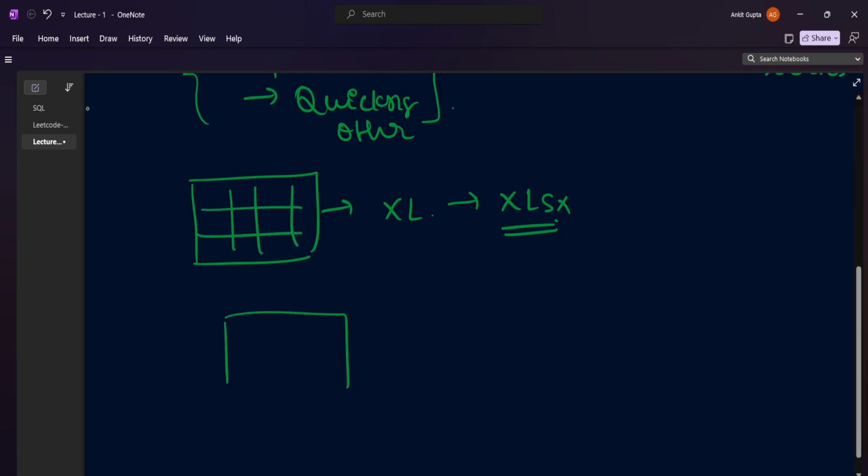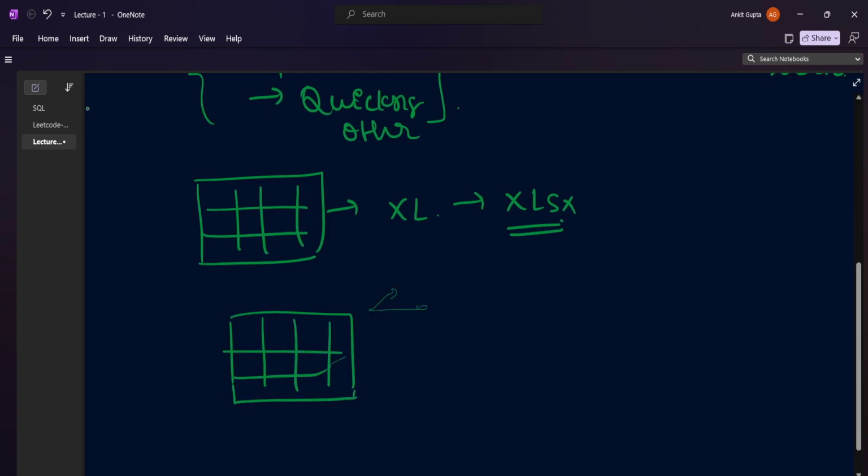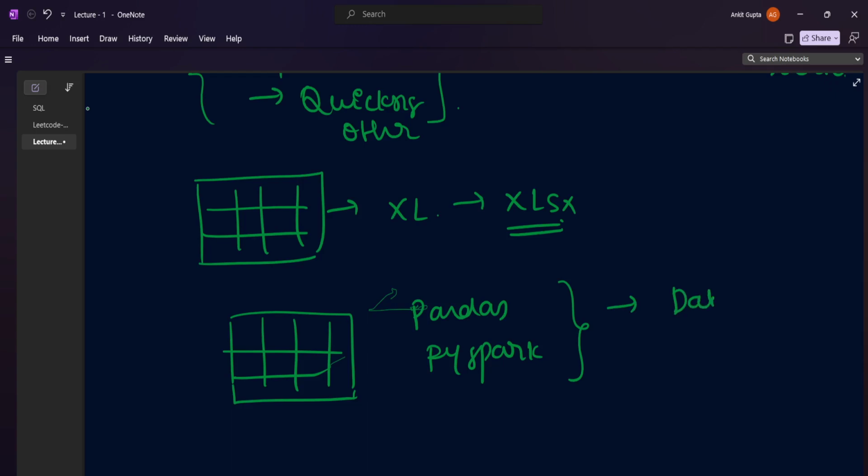For the data processing, we might be using technologies like pandas and PySpark, right? They create the data frames. We want these data frames to be in a well formatted way, right?